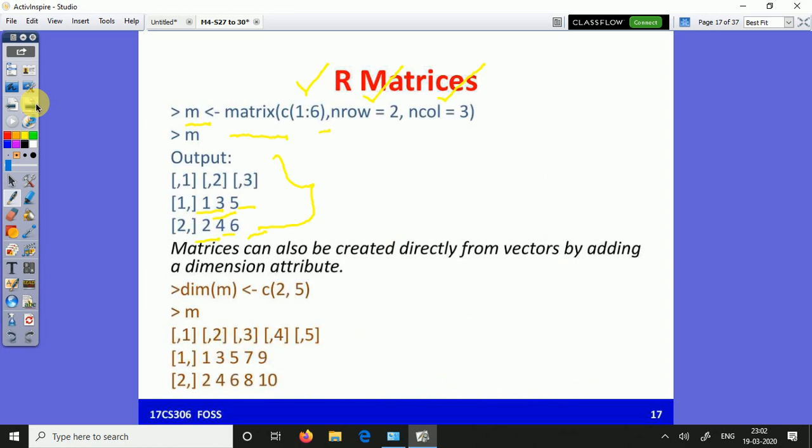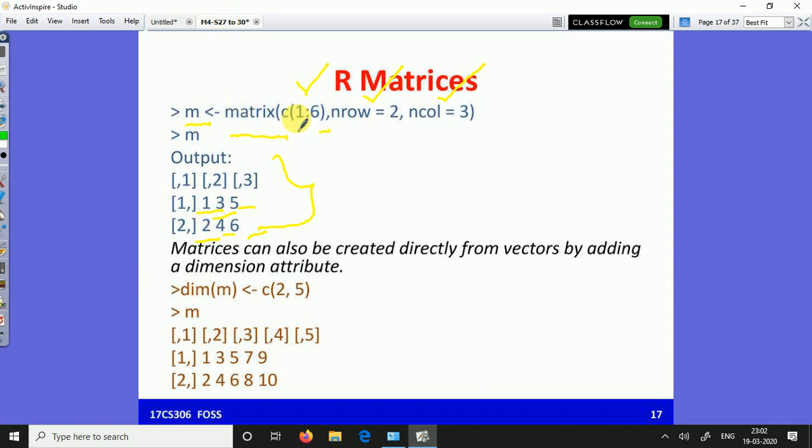Here is an example of how we can create a matrix. A matrix can be created using a function called matrix. matrix(data), where the data has been created using c(1:6). 1:6 means it holds values from 1 to 6, which is of vector type.